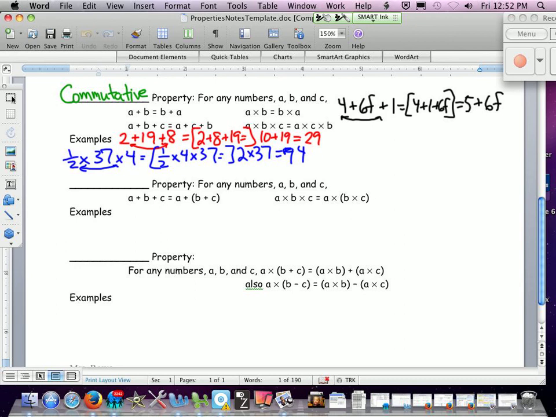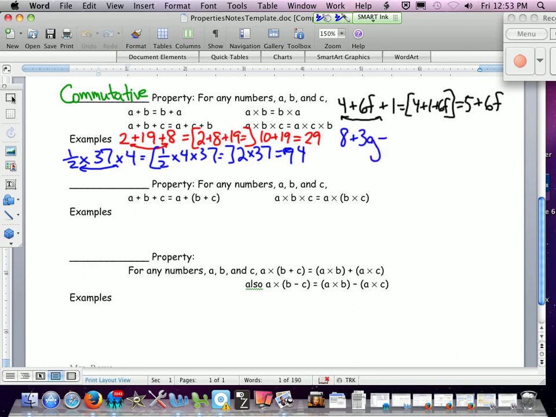Apparently I made a second example. Let's just go to town with these problems. So I did 8 plus 3g minus 2. It still has to be minus 2. Still consider the commutative property, even though it's not all addition. I can take care of 8, and I can take care of the minus 2. The real reason is because it could become addition by making it plus a minus 2. That's what you're going to ultimately be thinking about down the line.